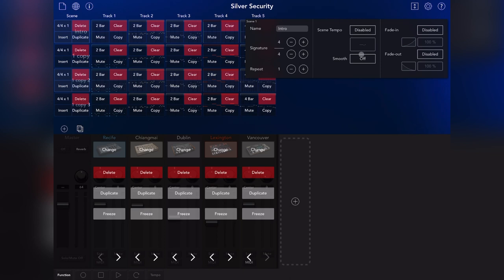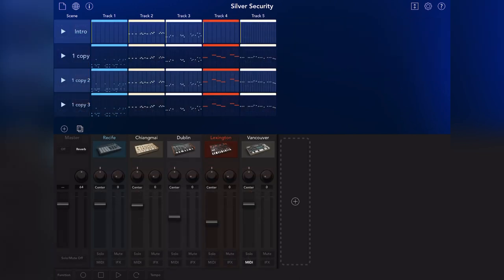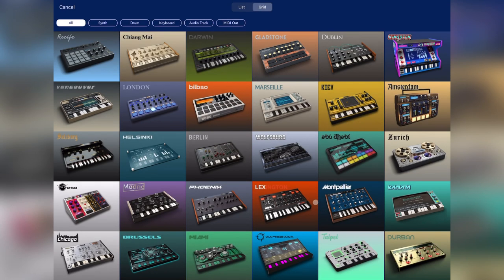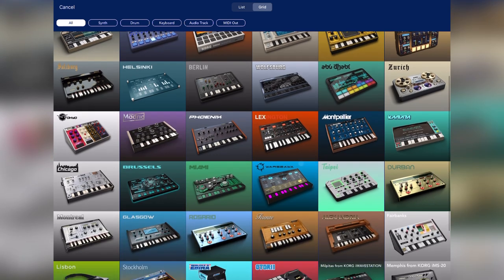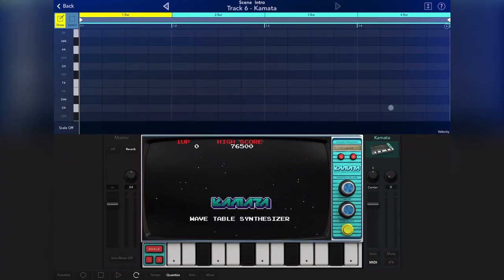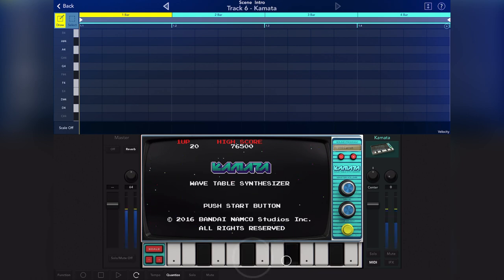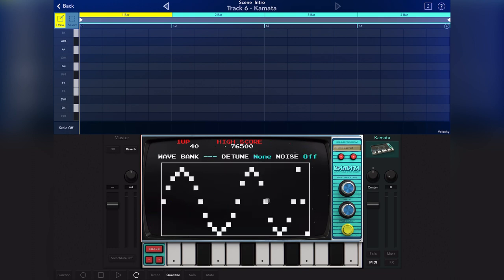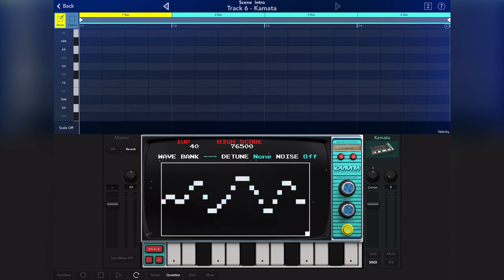And then the other thing that I just want to say that I appreciate about this app, there's two more quick things I want to talk about. One is, if I go into something like, where's the video? This one here, Kamata. Yeah, Kamata. So if I click in here, it's like a video game. Push start. So I can click on here and you could adjust the sound by adjusting this, and then the high score thing goes up, and it's a really cool different type of interface here that, you know, a lot of attention to detail went into every single one of these gadgets, which I think is really, really cool.